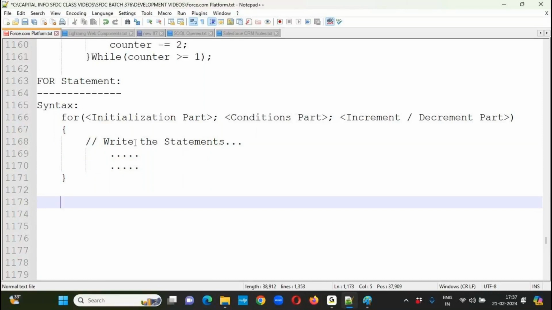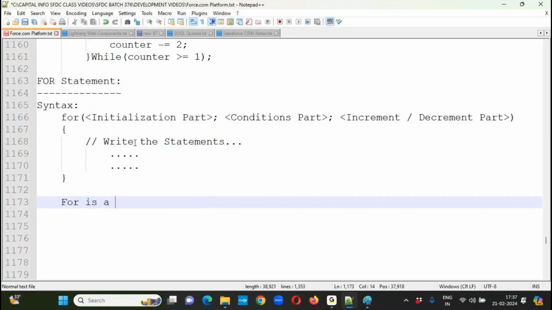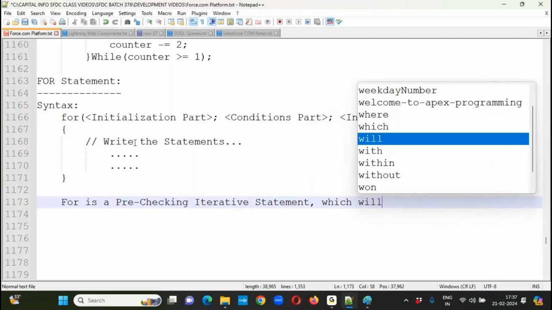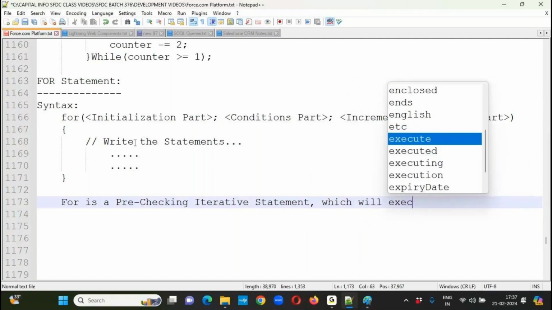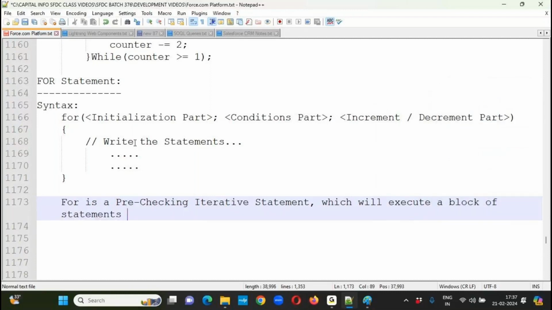Now, for is a pre-checking iterative statement which will execute a block of statements repeatedly till the required number of times.